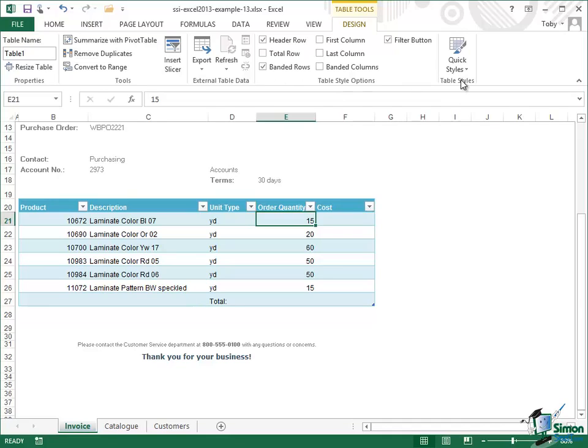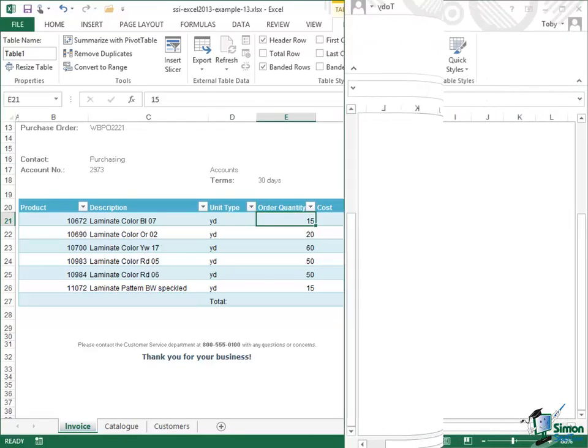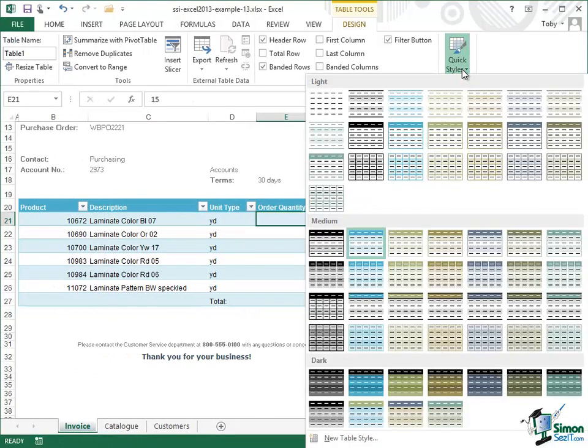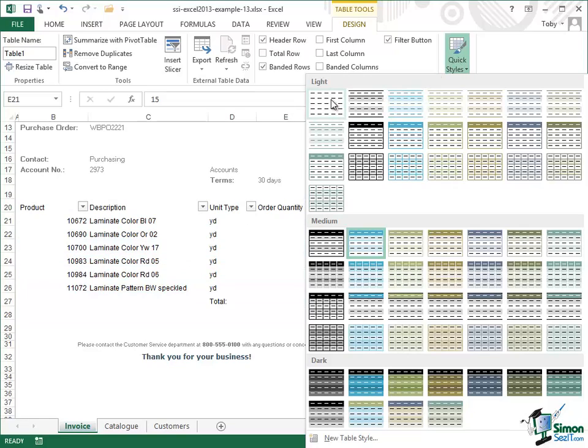But we're mainly concerned with the table style options and the table styles. And I want to start by looking at the table styles. Now, if you click on Quick Styles in Table Styles, you get a gallery. I'm afraid it doesn't all show on the screen here, but you can see almost all of it. You get a gallery of different styles. Now note there are many different features here. Let me hover over some of the members of the gallery to show you. In the top left you have the simplest style of all, which is the straightforward black text on a white background, so no fill, just whatever the current font is on a white background.